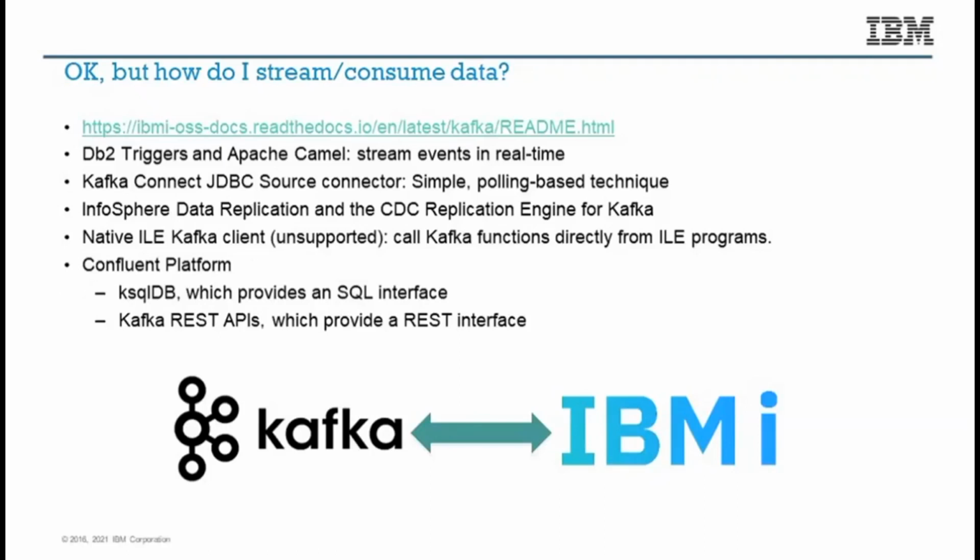So the next reasonable question then is, well, wait, I'm on IBM i and I have this need to interact with Kafka from IBM i, or maybe I'm looking at architecting some new piece of my solution with Kafka because it is so powerful. How do I do it? Right. I don't have time to go into the details today, but if you go to the link on this handout that will be distributed, there is a brief overview of some of the techniques that you can use, including Camel, which I'll talk about in a few minutes. Some of the techniques that you can use to either consume data from Kafka on IBM i or produce data from IBM i, stream out transactional data, and so on.